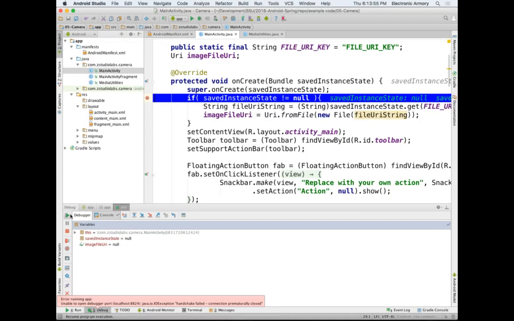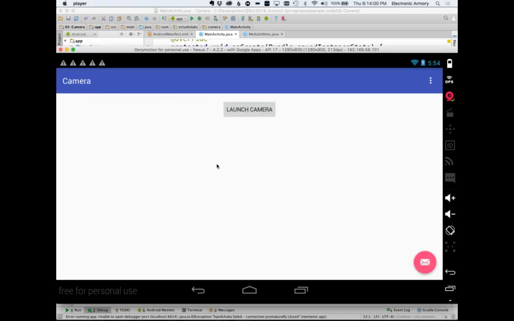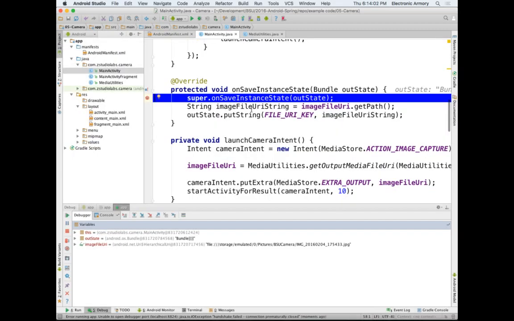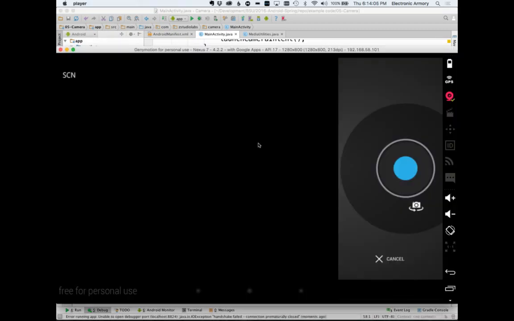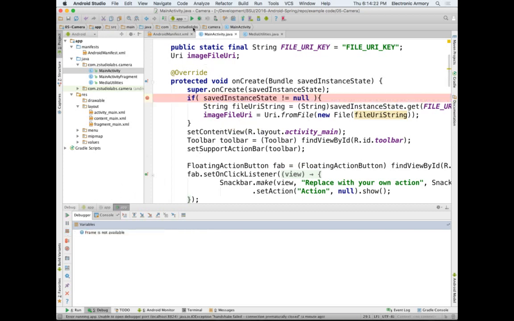Okay, so this is the first time around, so it's just going to skip over this if statement. Hit the play button. Now we have our camera, launch that. I'm going to play through that. You should see a dancing Jenny Motion logo here. But of course, it doesn't work. If you saw when I first launched it, the app that was up was the working version, so I haven't changed anything.